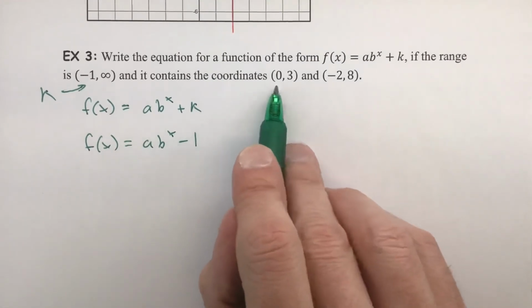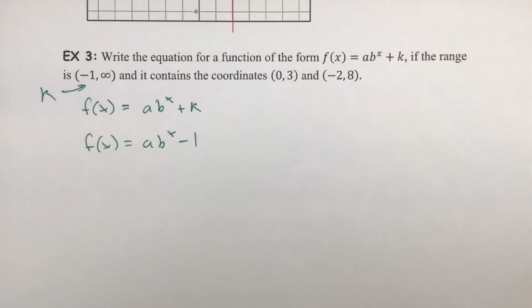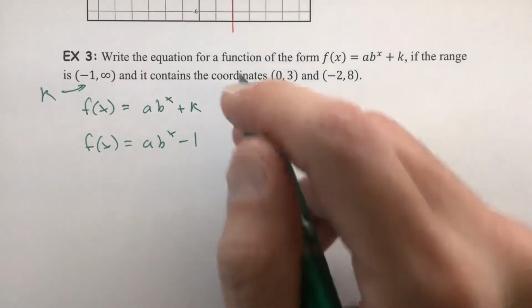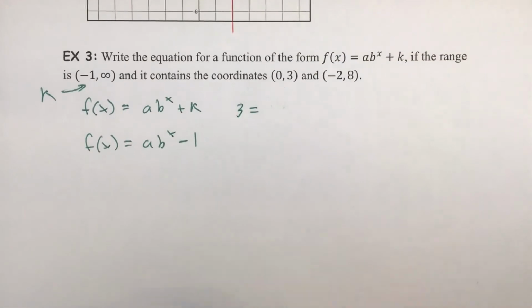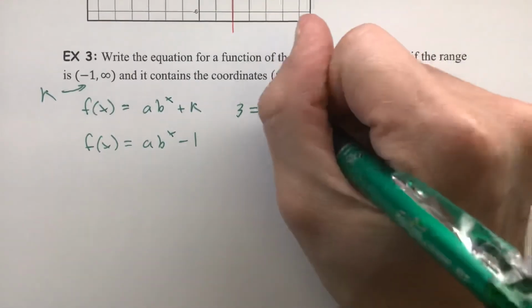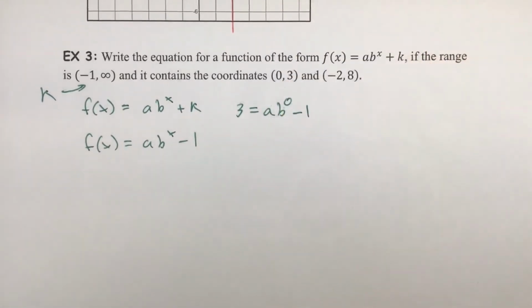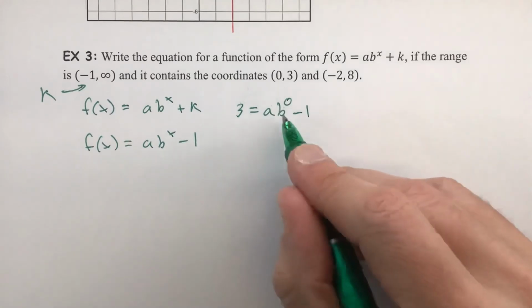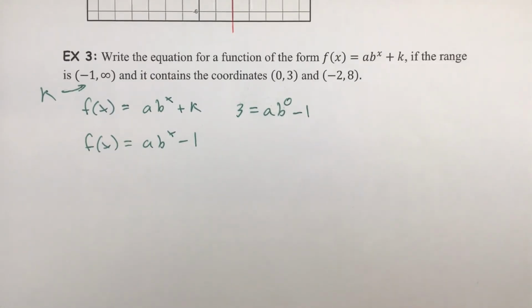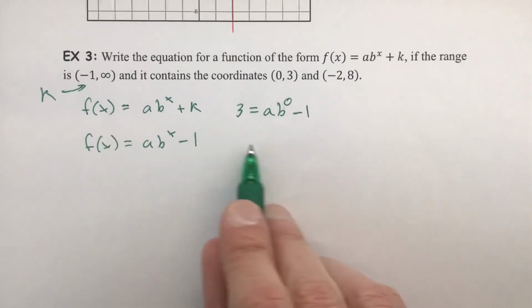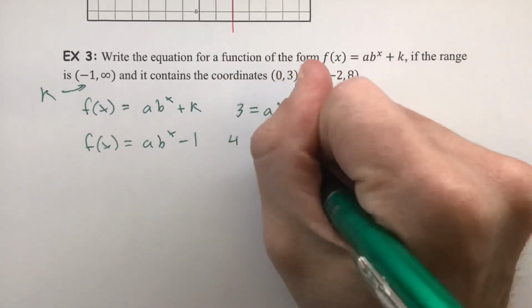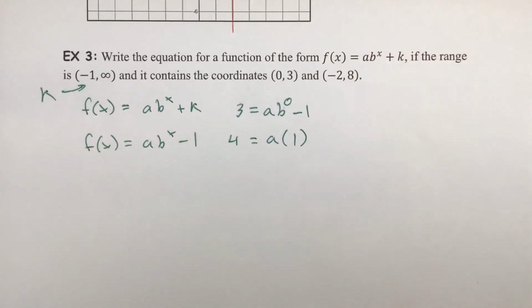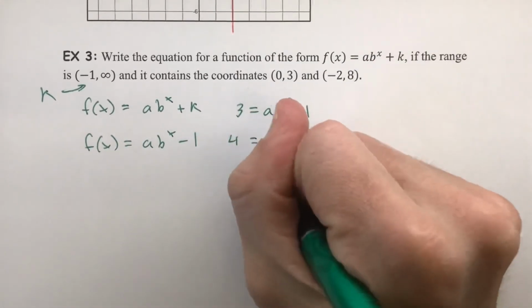Let's go ahead and take this coordinate next because it has a 0 in it. More importantly, it has an x of a 0. So that tends to cancel certain things out. Let's go ahead and plug that in and see what we can learn from it. The 3 is going to be the output. So we're going to say 3 equals a times b, plugging in the 0 for the x. So that goes here, and we've already got the minus 1. Now b to the 0 power is just going to be 1. Keep that in mind. So let's go ahead and move this negative 1 over, though. We get 4 is equal to a times 1, which means that a is equal to 4.